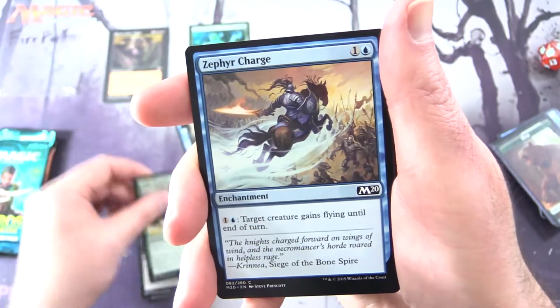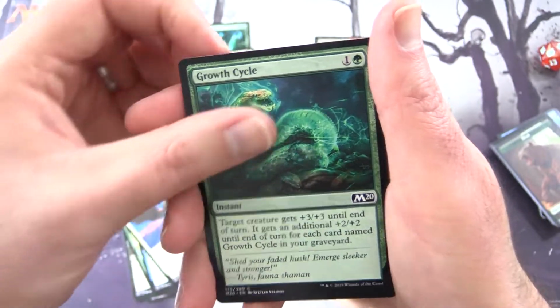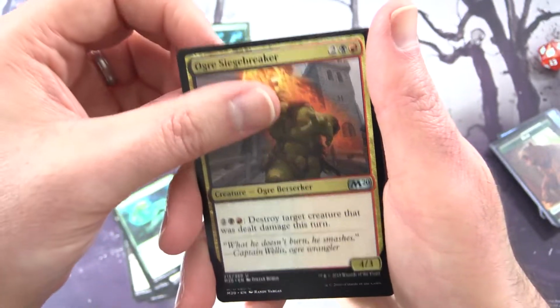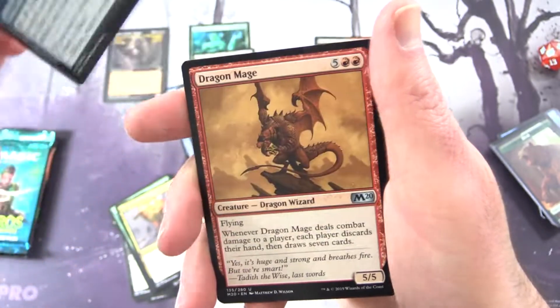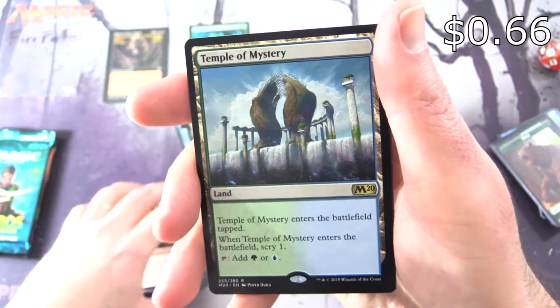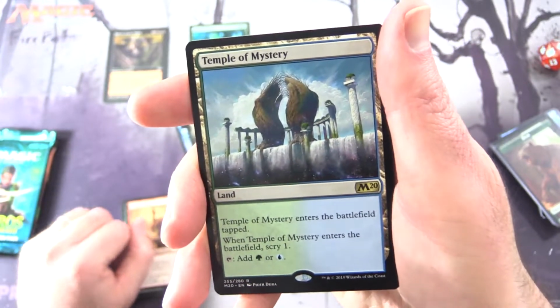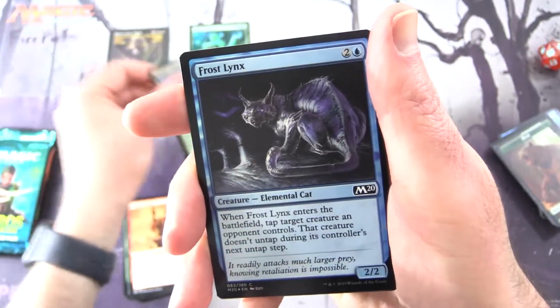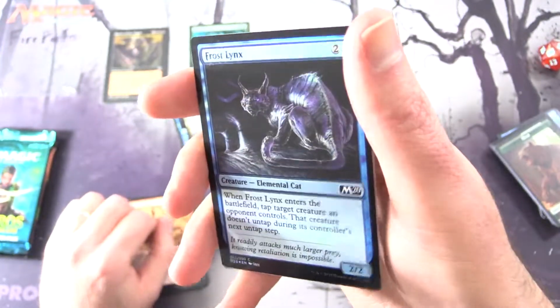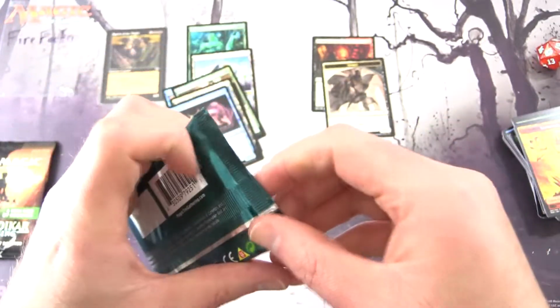Sedge Scorpion, Zephyr Charge, Griffin Sentinel, Growth Cycle, Ogre Siegebreaker for the Uncommons, Portal of Sanctuary, Dragon Mage, and Temple of Mystery again. Fancy that, duplication, so you get the M20 and the M21 version. A foil Frostlynx, and Rugged Highlands, and an Elemental token. Okay, on to some Theros Beyond Death.